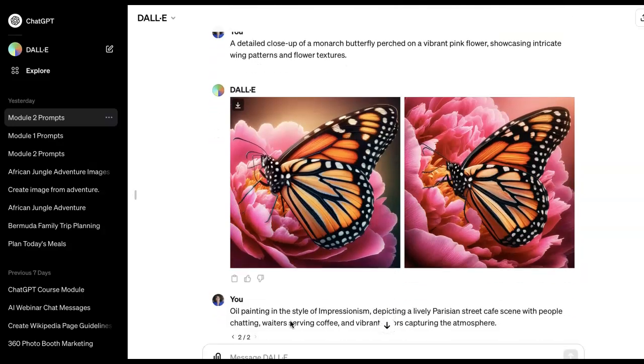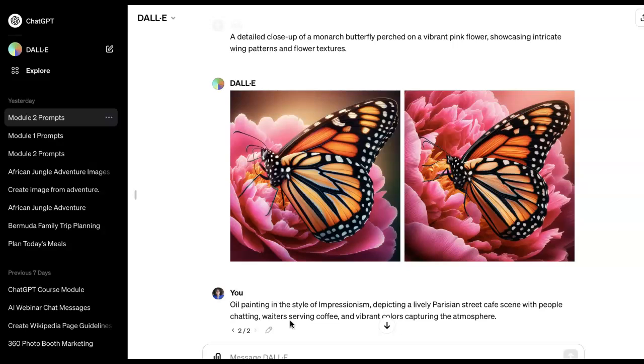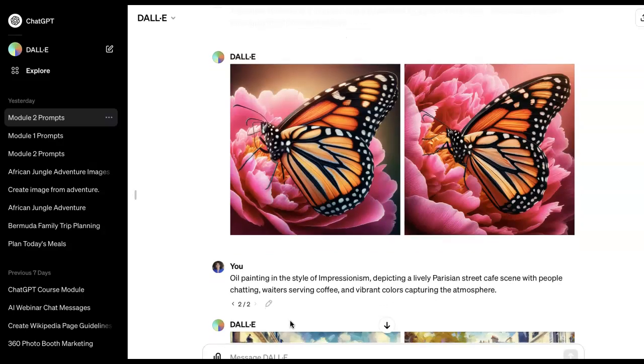So we want an oil painting. We could have said oil painting, we could have said photorealistic, we could have said 3D, but we're going with oil painting here, in the style of Impressionism, looking at a street cafe in Paris with people chatting, waiters serving coffee, vibrant colors, capturing the atmosphere.